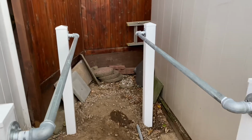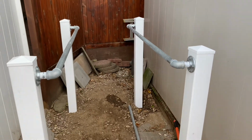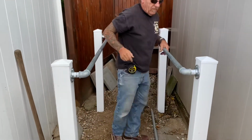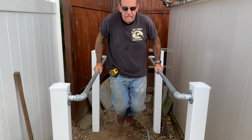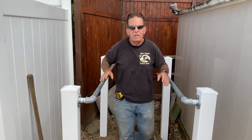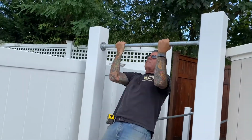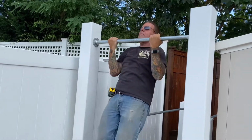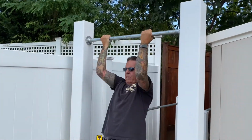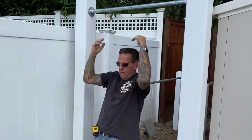Do you want to do some dips for me? Go ahead. Test drive it, Woody. And then right after that, you're going to test drive some pull-ups. He's got a messed up shoulder, but he's doing them. And it is complete. Just gotta get the cap for the top there, but other than that, done. Pretty simple. Not too bad. This guy's gonna do pull-ups all day.